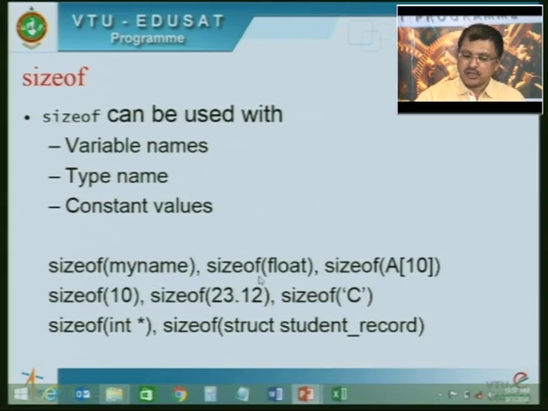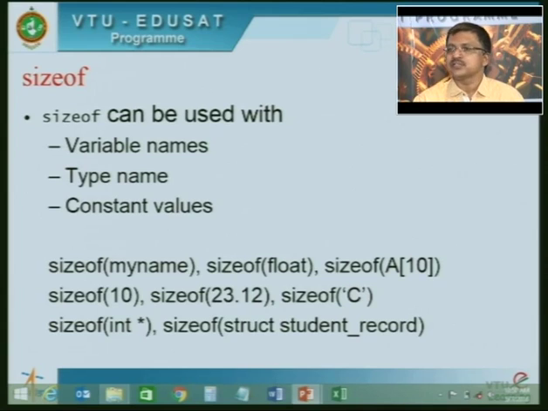So, sizeof(myname), sizeof(float), sizeof(a[10]), sizeof(10). You see, this is a constant. What would be the expected output? 10 is the value passed, it is a constant and an integer, so it returns the number of bytes required to store one integer.